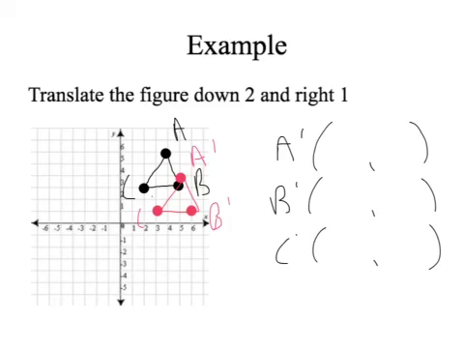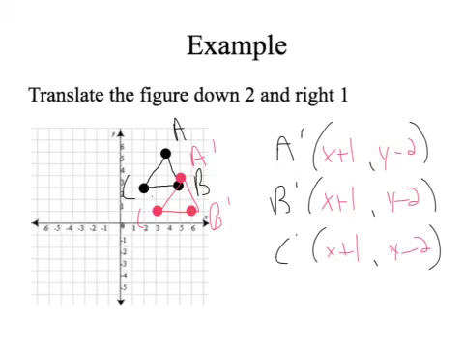So if I move the figure to the right one, if I look at my A point, it started out on line 4. I moved it to the right one, so now it's on 5 on the x-axis. So that means for all my x's, I'm going to add 1 to it. So I went to the right one, which would be an x plus 1. And then since I went down, since I changed the height, that's going to affect the y-axis. So I went from line 3 to line 1, because I went down 2. So 3 to 1 would take my y coordinate and subtract 2 from it.